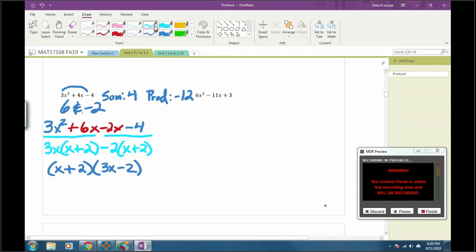So we're now going to also do this one. We need two numbers that have a sum of negative 11 and a product of positive 18. Where do we get the positive 18 from? Well, remember, 6 times 3, that's 18. So, what we're going to do now is figure some things out. What two numbers give us, first off, a negative sum and a positive product. So, both numbers are going to be negative. They're going to be negative 9 and negative 2.